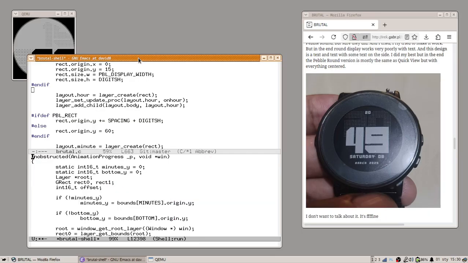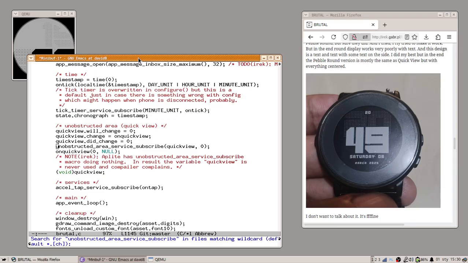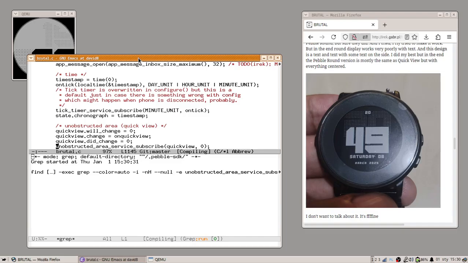Let me see. I will search for that function in Pebble SDK.